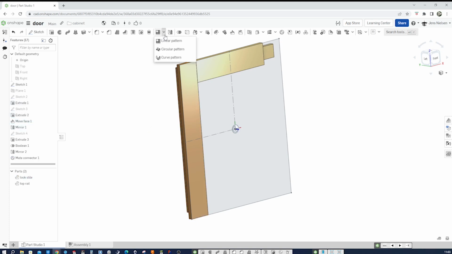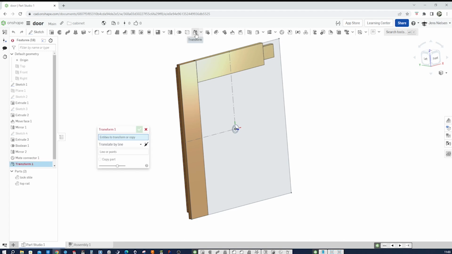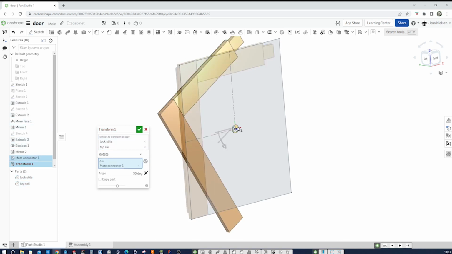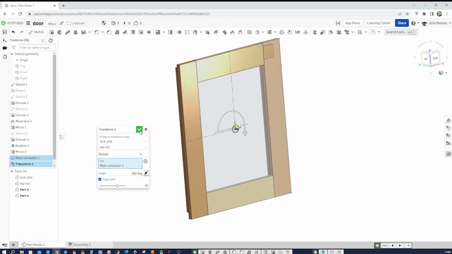Then go to transform, go to rotate, take those 2 parts, lock style, top rail, and define the axis with our mate connector. Go into copy part and into 180 degrees.